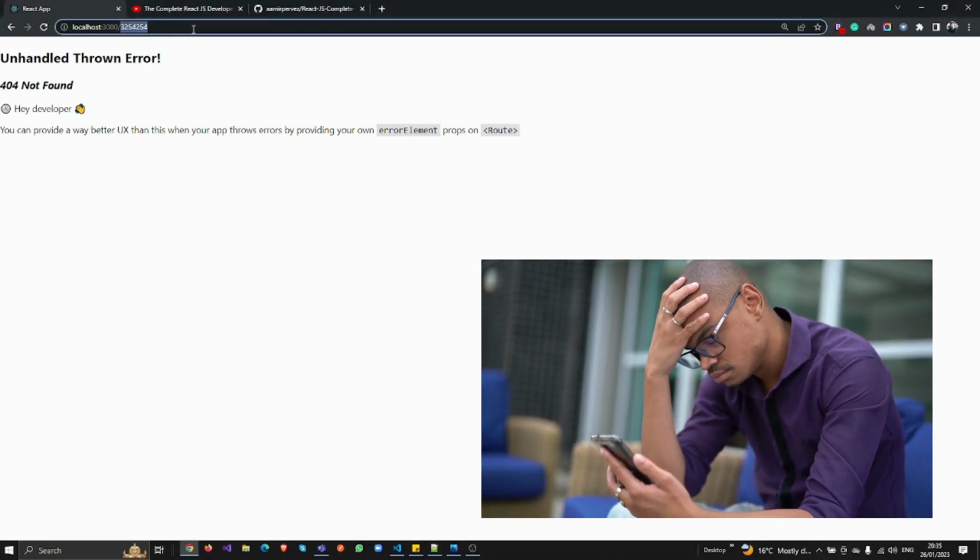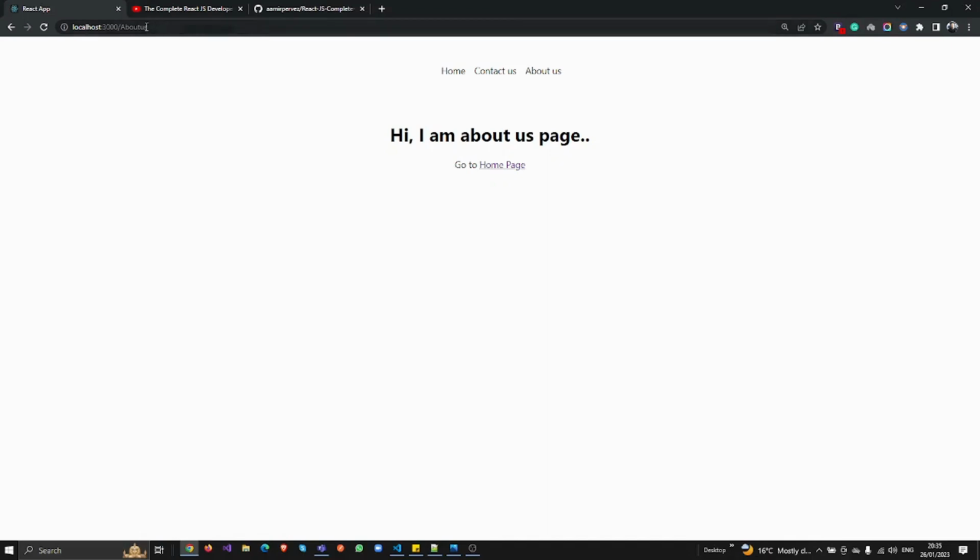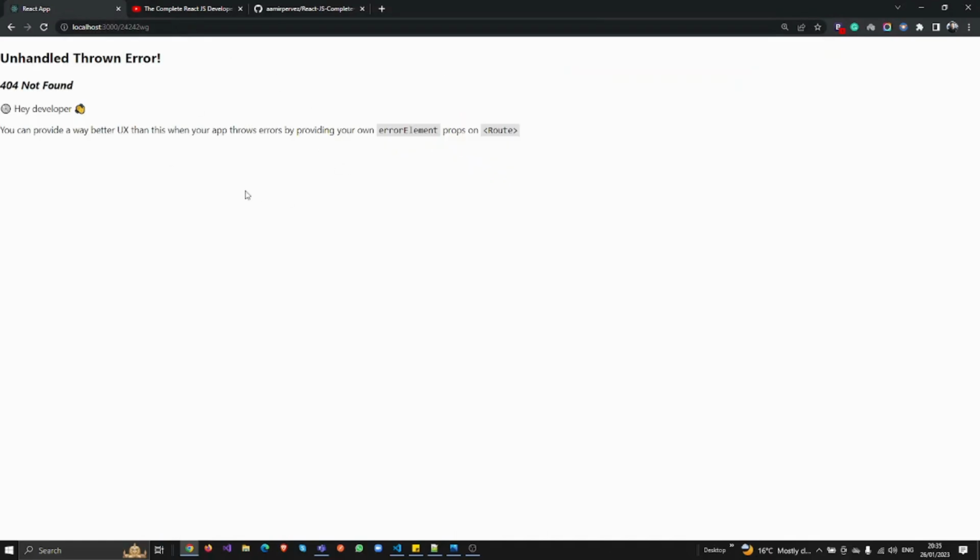And you can see here, if I pass the correct URL, it will take me to the right page. And if I pass the wrong URL again, I again get some error messages. Guys, this error message is generated by the React Router DOM package, because it throws an error, and it allows us to provide our own error element prop on the route. So on the route, we have one property which is errorElement. We can pass some JSX to that, so that it will not return the React Router DOM package's errors, but we can customize this error and write our own error messages.